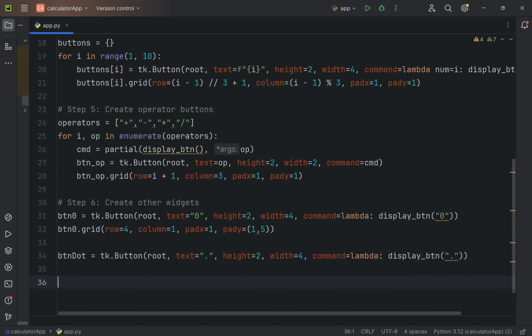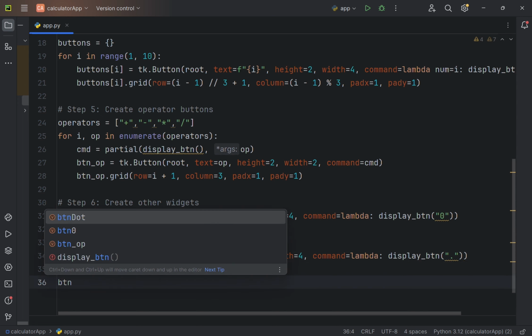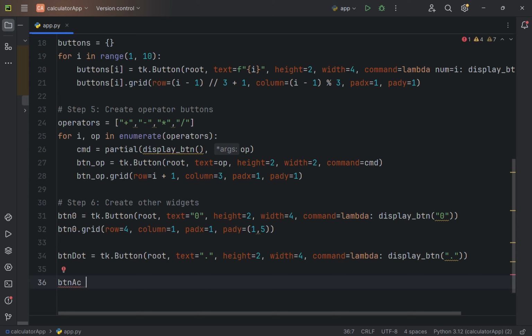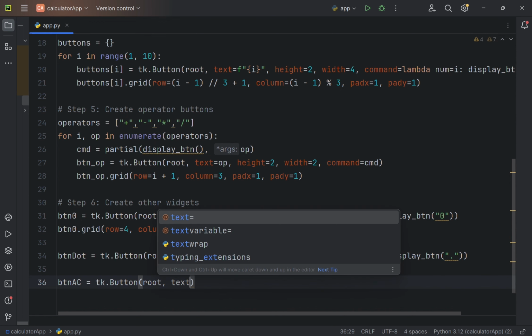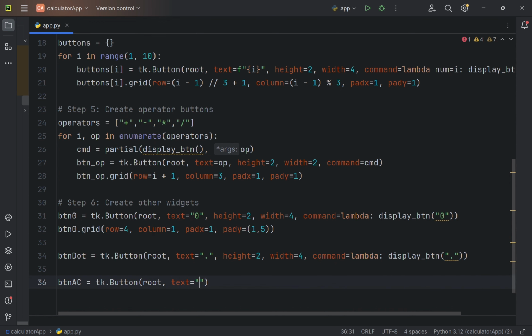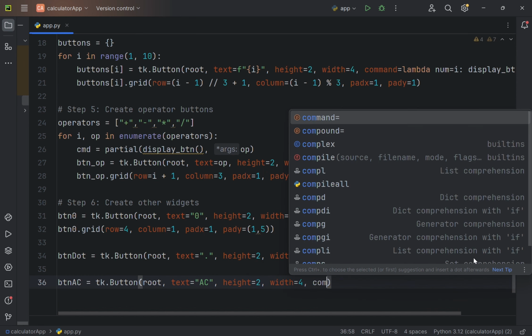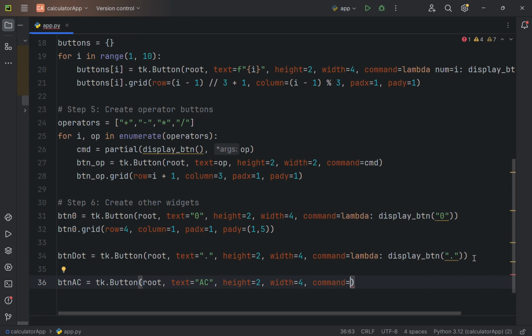Next we have, let's define our AC button, btn AC. Let me put it AC. tk dot button, root, text. It will be AC. Height, same thing. Height 2, width 4, and command. We need a new function for this.